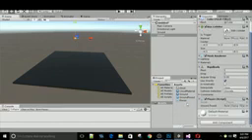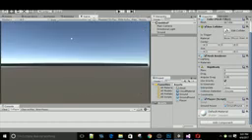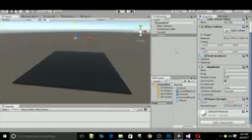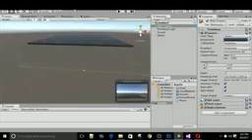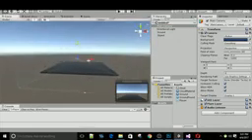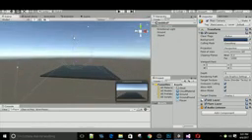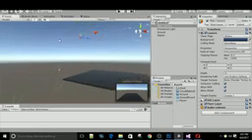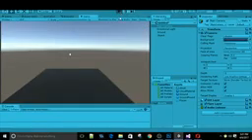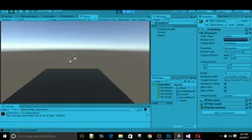So just attach the script to the object, and then just attach our ground pound effect to the ground pound place. And then let's go to the game view. Let's just adjust the camera a bit so we can see our creation better. And rotate maybe downwards. Good enough. So let's play. And the object falls down.